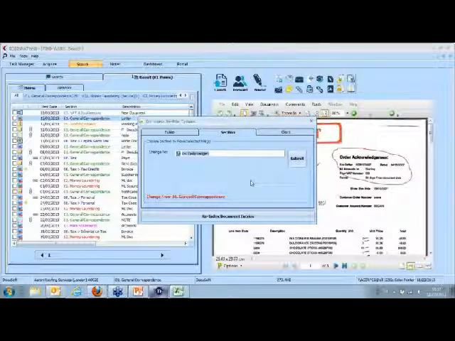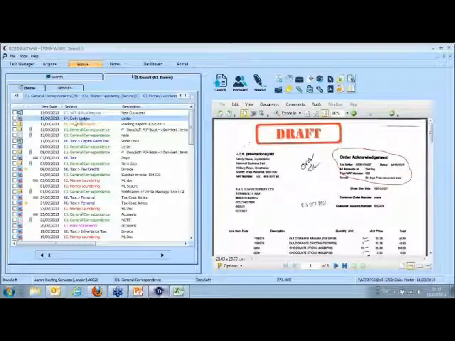I'm just picking sections at random here, but clearly you would have your own filing structures and choose the documents accordingly. And when you submit that, that document has now been refiled. Okay, so you can now see on the grid that the document is now sitting in the daily ledger section, having been moved from the general correspondence section, and that function would have been audited as well.